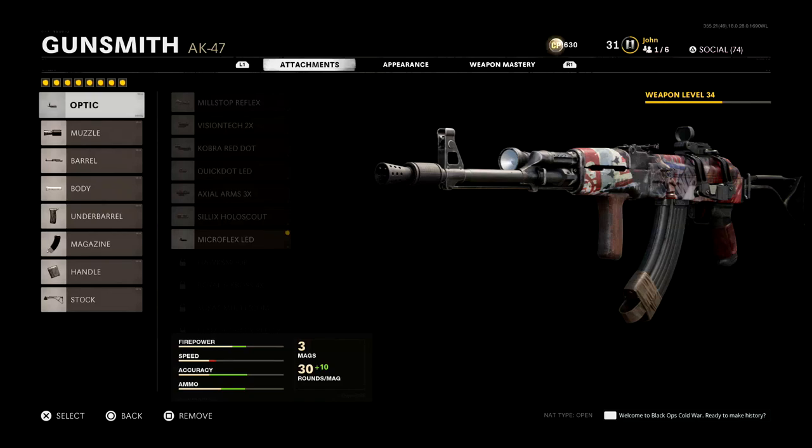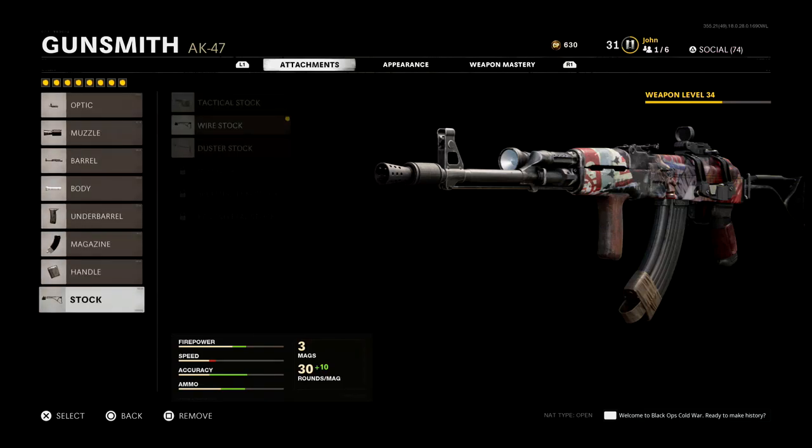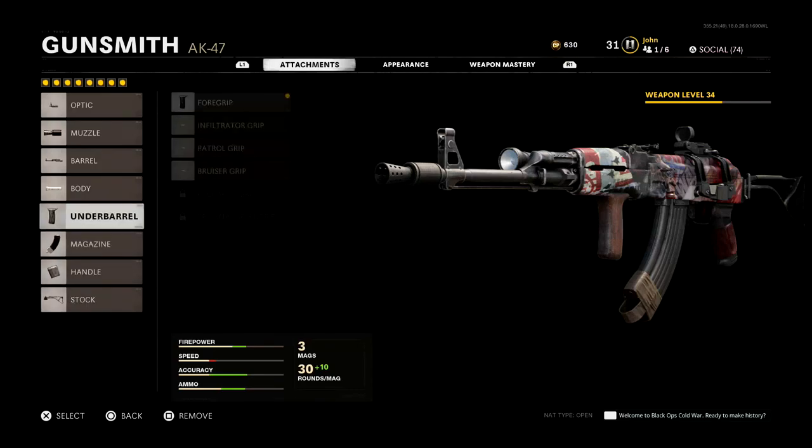Now let me just say that this is not my best AK-47 class setup of all time. It may be the best I can do right now, but of all time, definitely not, because as you guys can see, I still need to max out the AK-47 in terms of leveling up. So yeah, I got a couple more handles, magazines, barrels, muzzles, and other attachments to unlock.